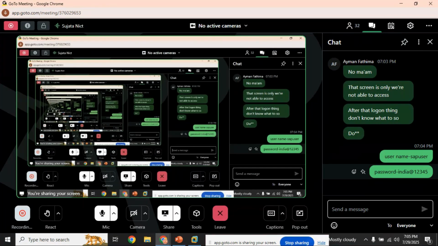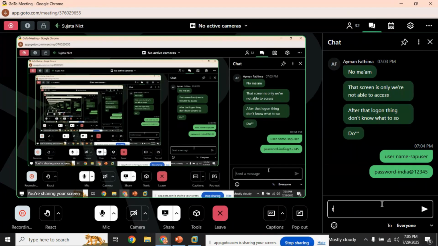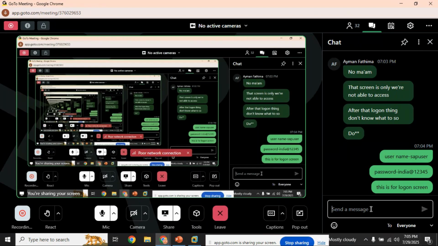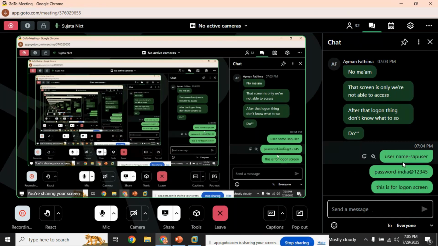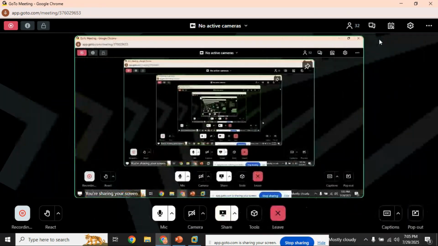But the first time when you are giving it in SAP management console, that is India 123. This is in the logon screen. Okay, so this password is for the logon screen only. The first screen for management console, you have to use India 123. That ECD, ME it is displaying. No, that time you have to give India 123, and this is for SAP logon. Okay, so that is the thing.